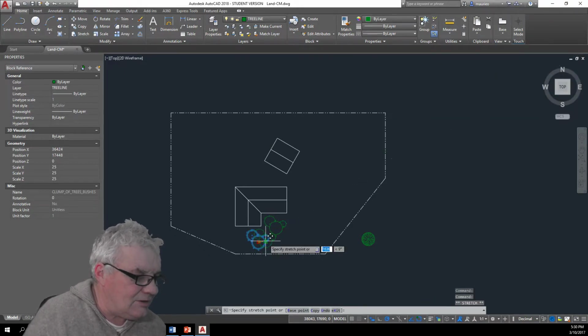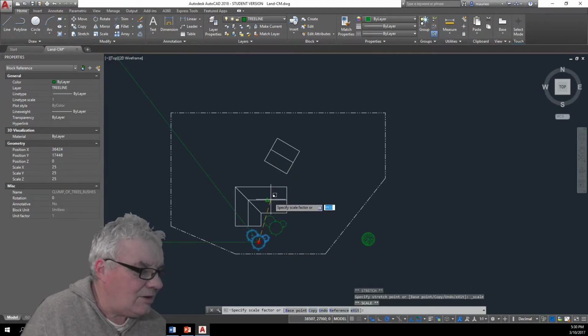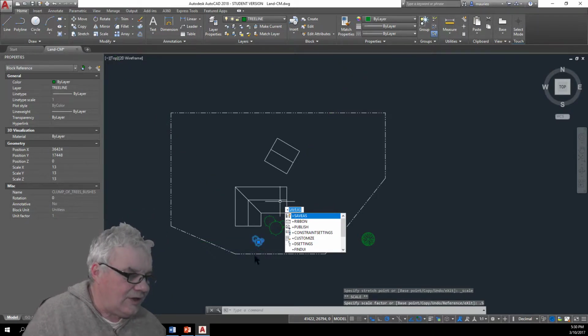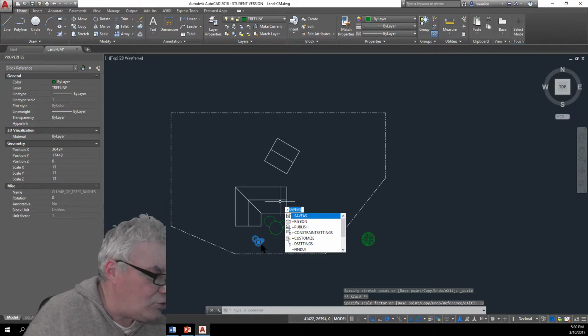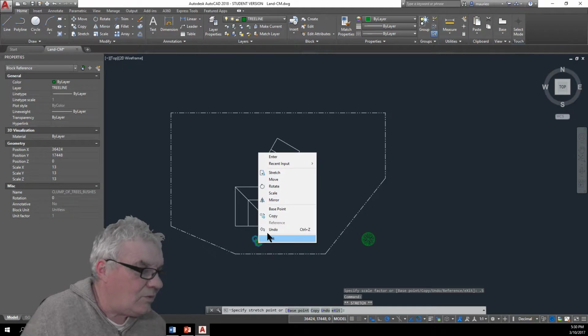Now we're gonna scale it, right click, scale, and 0.5. Okay, and then we're going to rotate it.